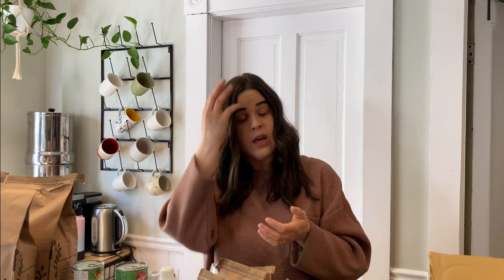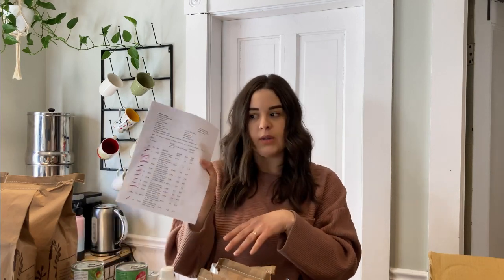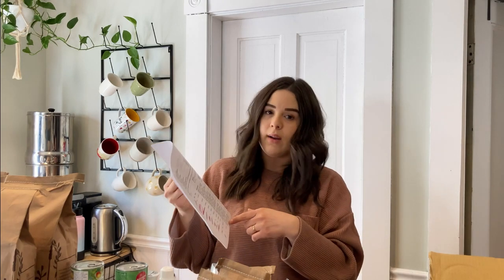We arrived today and we actually got there probably 10 minutes late, our bad. But it only looked like they had about 4 different pickups. They had all of my stuff in one section and they had my receipt on there and they said, hey, what's your name? I told them my name's Natasha and they were like, okay, this is your stuff. Just take your receipt and make sure you have everything that you ordered and then you're good to go.